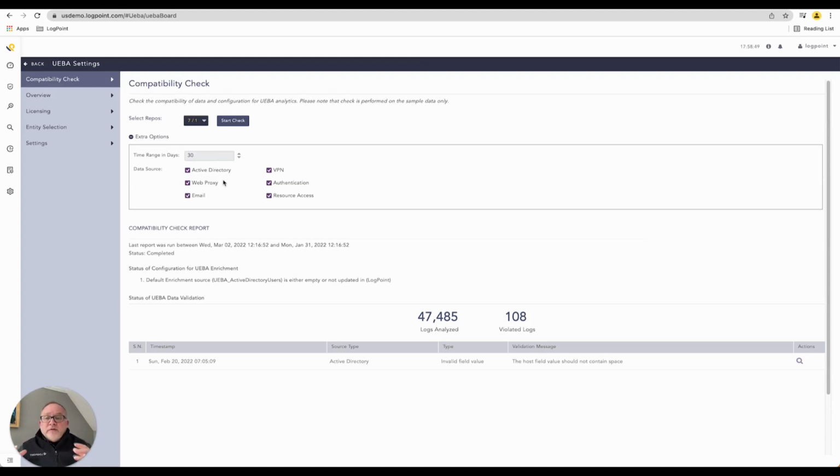And then these are the data sources. Now, I know it says Active Directory. The best one to talk about is resource access. Logpoint considers a resource to be a resource. It is not a Windows file server or an Oracle database. It is a resource that people access. So a resource is purely SharePoint, Windows file servers, databases, Salesforce, you name it. That is a resource. And likewise, VPN, we don't specify a specific, like a Checkpoint VPN. It is any VPN technology.